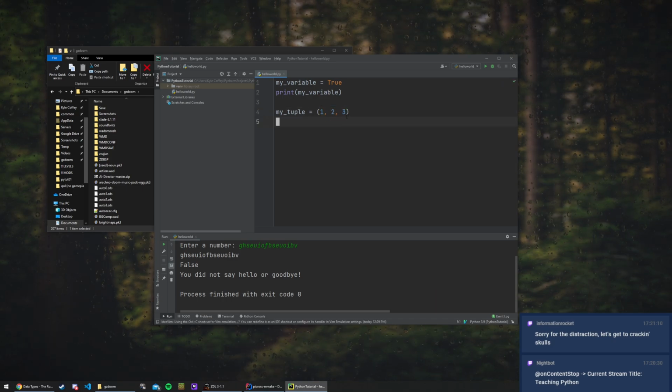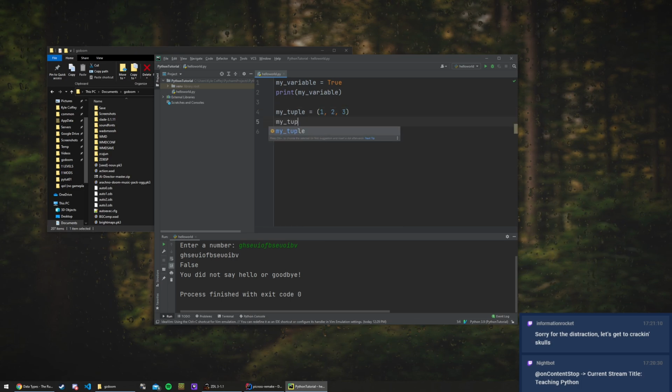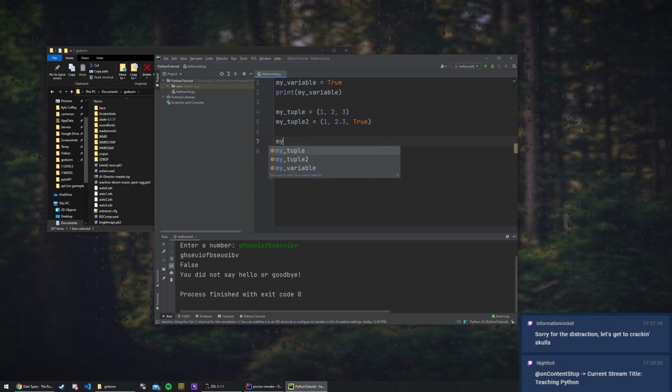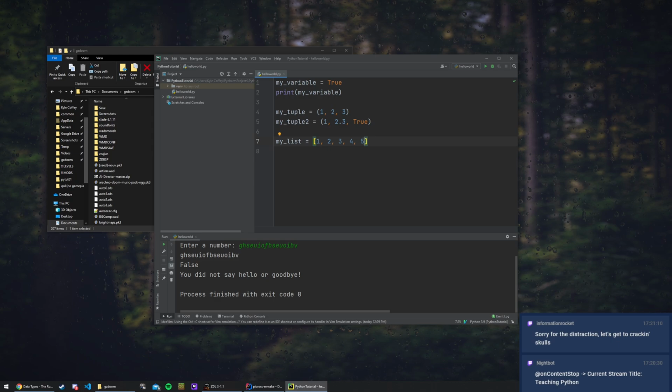As an example, here's another tuple, this time with an integer, a floating point number, and a boolean. By the way, we call floating point numbers floats for short. As you can see, tuples can hold many different data types inside of them. Lists are typically used for collecting many of the same kind of thing, and are specified using square brackets. So here's a list. We can even add a string onto the end here.